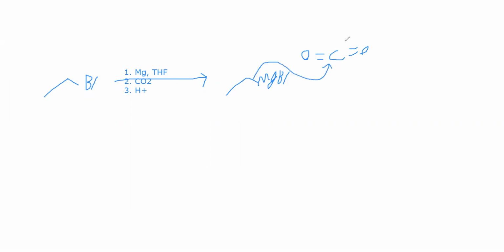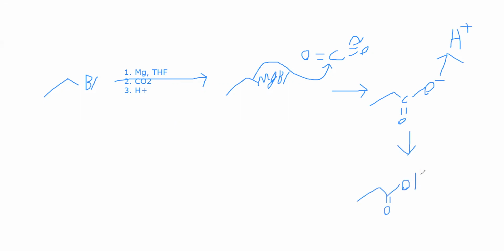The nucleophile is just going to attack the carbonyl carbon like this. And then you end up with an O-. That's what the last step is for with the acid, just to protonate that. So you end up with a carboxylic acid if you do a Grignard plus carbon dioxide. And when you do that, you're adding 1 carbon in the process because there's a carbon in carbon dioxide. So that's an important detail.